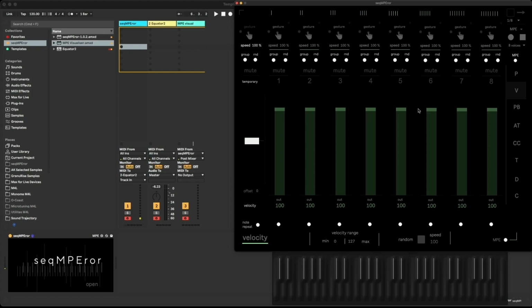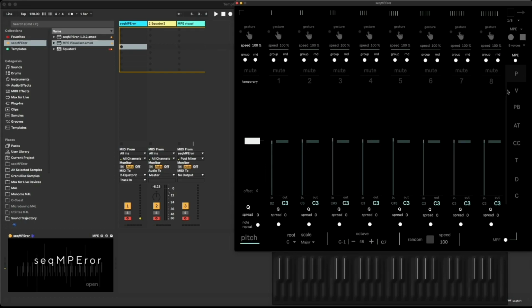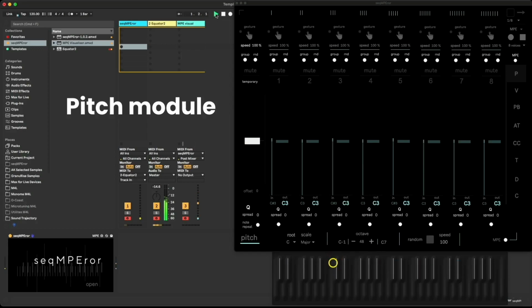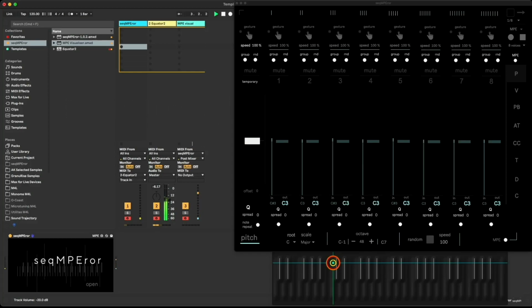And let's now move to each model independently. And let's start to make some sounds. So as we saw before, in order to make seq-emperor work, we need to turn on the transport, so the play in Live. And we are getting the notes. So now, as we can see, it looks like there is just one note playing, but this is actually because the notes are on a line.